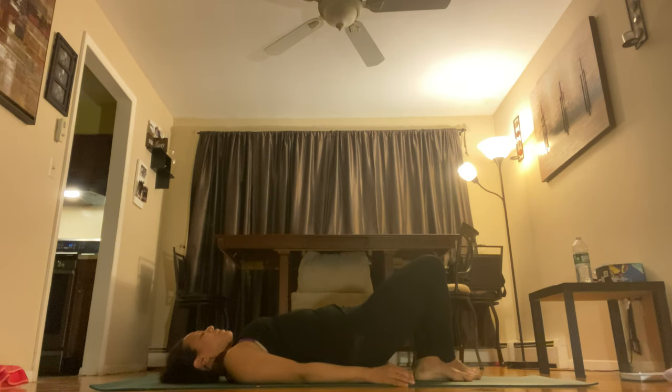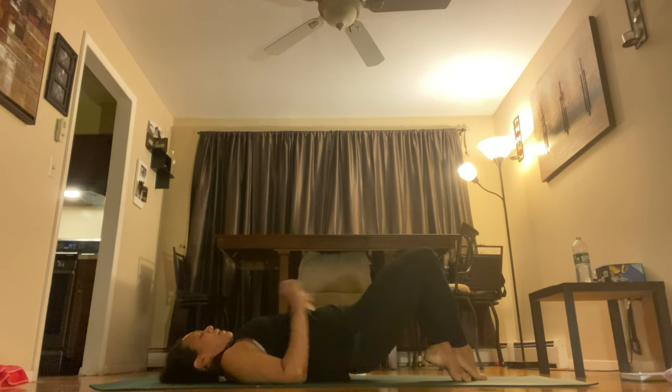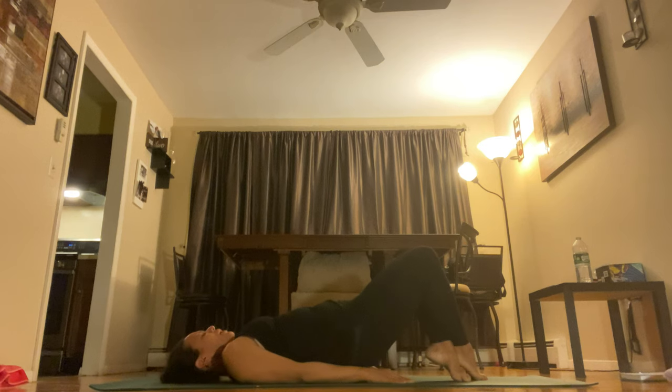Five, four, three, two, stay up high and hold. Let's come on up off the heels now. Keep your knees tight and pulse. Up, up, up. This is the shortest set we got. Keep your knees tight. That's where your challenge is. Up, up, up, or as tight as your knees, your body will allow. No pain, but you should definitely be feeling this everywhere.